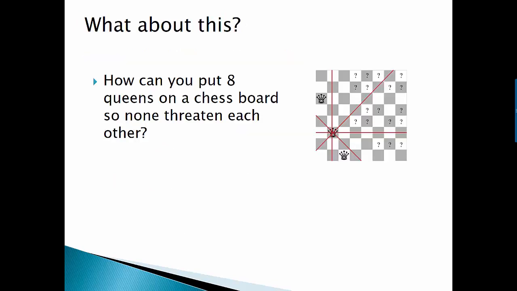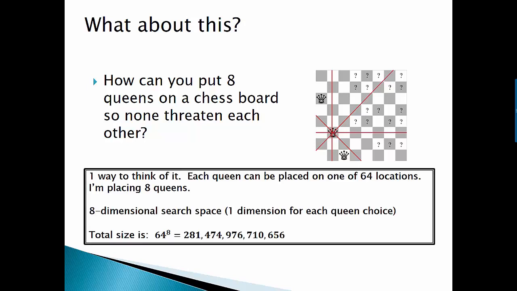So what about the 8 queens problem? Think again about what we're looping over and see if you can answer the question for yourself. What dimension is the search space, and what's the total size of the search space? The dimension of the search space is always 8-dimensional because we are choosing 8 things, each of which can vary independently of the others. But the size of the search space depends on the range of values that we're choosing.